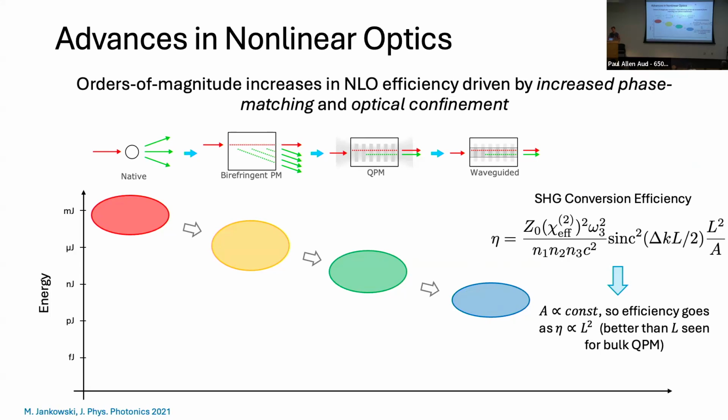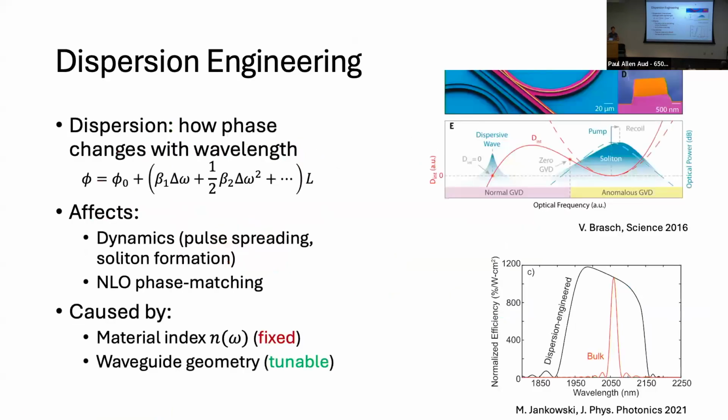So where does dispersion engineering come into this? It comes into this because everything that we've talked about here, all of this phase matching discussion, only applies at a given frequency. And if you're interested in broadband interactions or ultrafast interactions, then you care about phase matching not only at one frequency, but at many frequencies. And in addition to that, dispersion engineering is really critical for other dynamics such as pulse spreading and soliton formation. And dispersion is going to be a function of two things. One will be materials, and the other will be geometric.